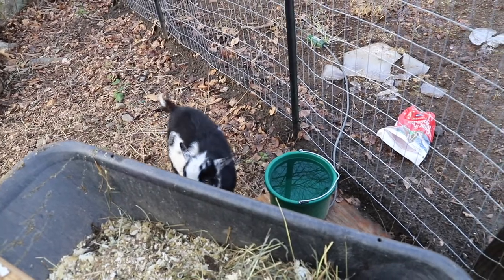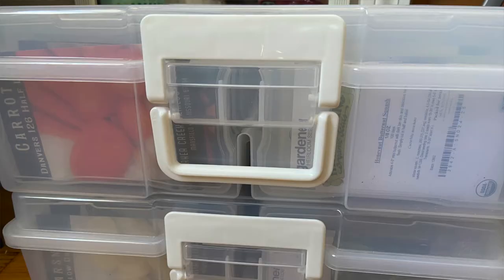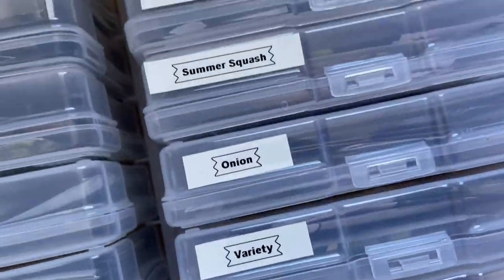We are inside now — in my bedroom because there's nowhere else to film right now. Let me talk about how I store my seeds. A couple of years ago I saw Epic Gardener Kevin talk about how he stores his seeds in these photo containers. These little containers have a label on them — this one's carrots — and the seed packets fit perfectly. One of them has opened and there are carrot seeds floating around, but it's perfect because it holds everything so nicely. I have two of these containers and I'm able to organize and keep all my seeds, and I like that they're portable.